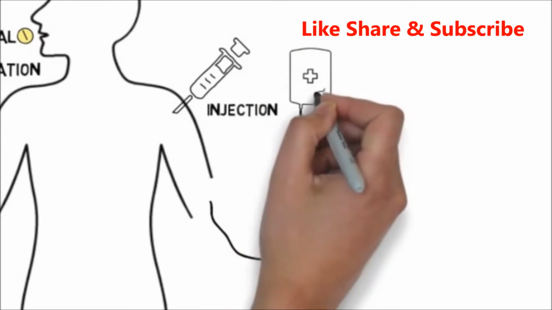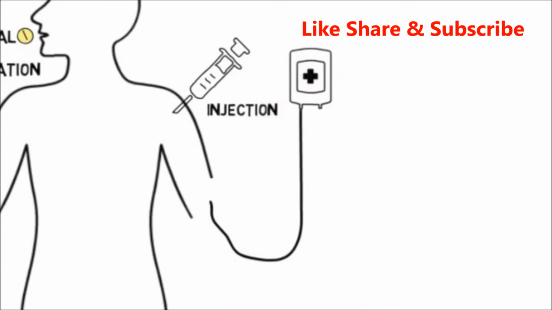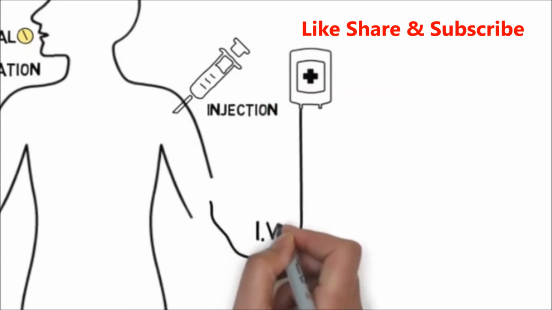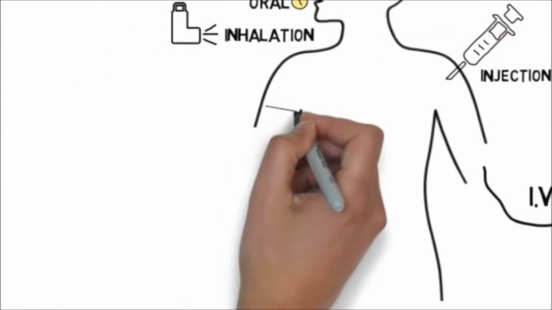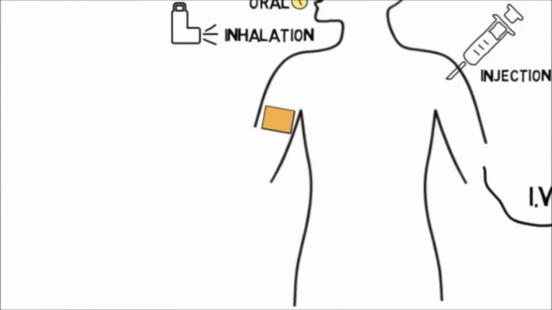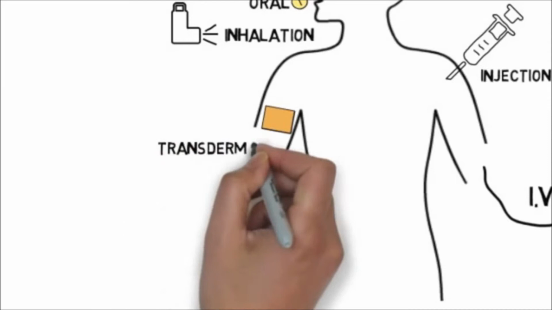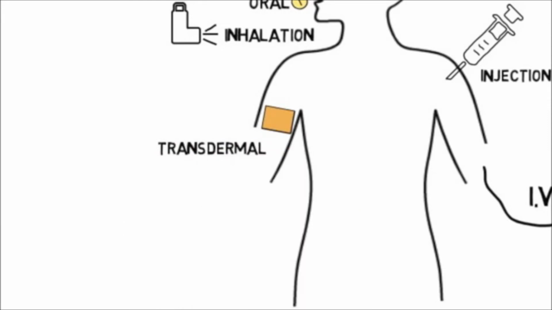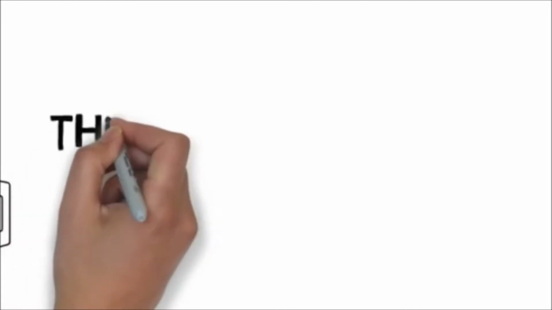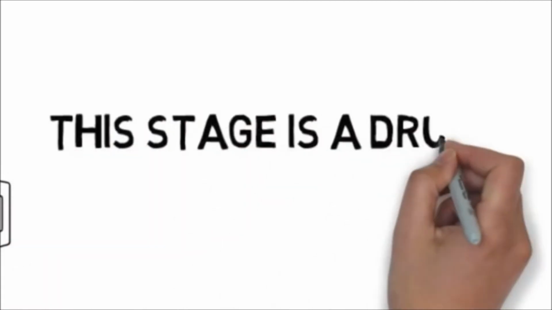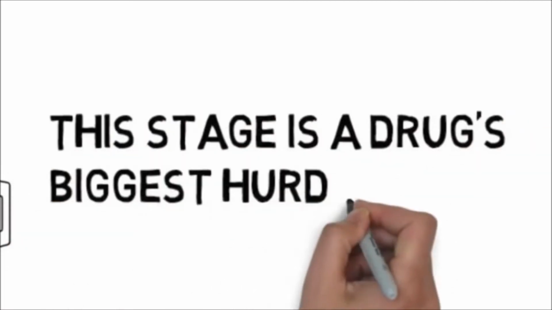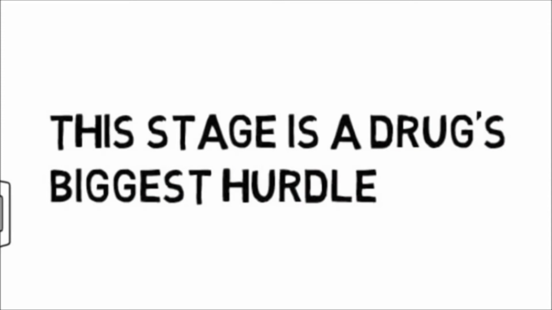This typically, of course, is done in clinics or hospitals. And finally, we can put a medication directly on the skin, either in an ointment or a cream, or as shown here, with a patch that will deliver some type of medication. Now for today, we're going to focus mostly on the oral route, but as with all of the others, the biggest challenge in the drug's life, or the biggest hurdle to get over, is actually getting into the body.